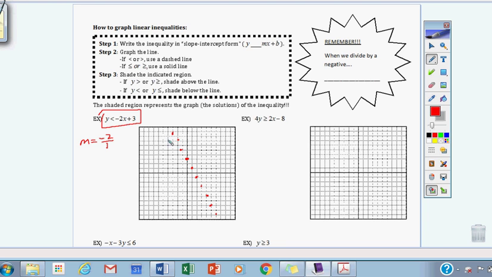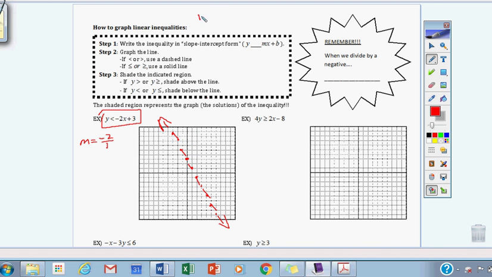Now normally we would just graph it, but this says if we have less than or greater than, use a dashed line. If it's or equal to, use a solid line. So since this one is not or equal to, we need to be careful, and when we connect this, we actually have to make a dashed line. I'm going to try my best on this video to do that, but basically you just connect them on the line. You can use a straight edge here, and you do exactly what we've done in the past, just make a dashed line. What that means is that everything on that line is not a solution. It's like an open circle.